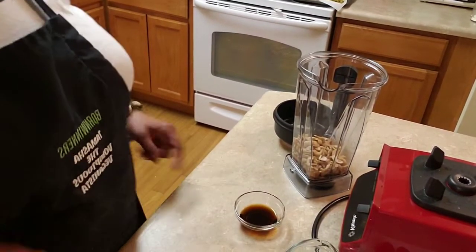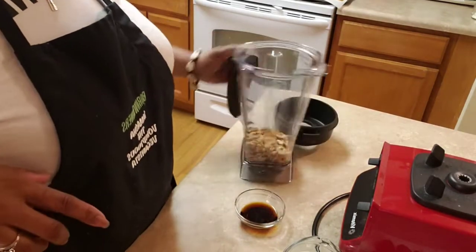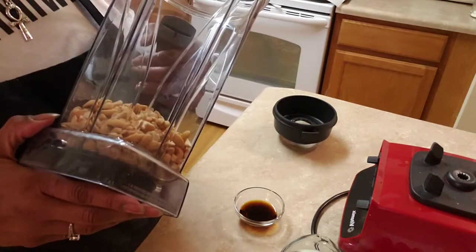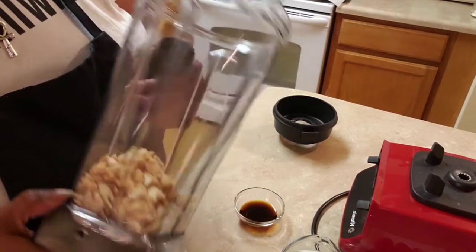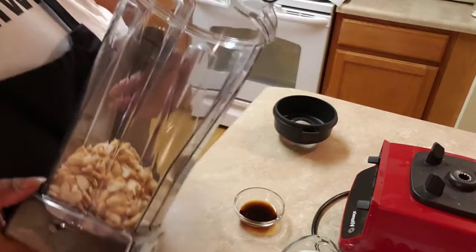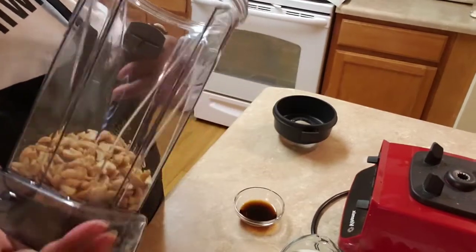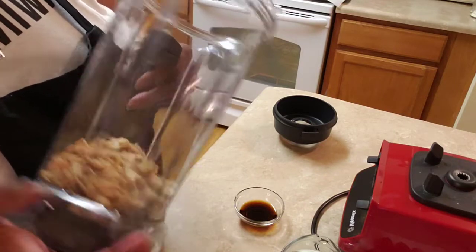Okay, I am back, and we are going to make our cashew cream and then our bananas. So what I have here is roughly a cup of cashews. Now you can use raw cashews if you can find them, and if you do, then make sure that you soak them for at least 4 hours. You can also substitute almonds for this, but make sure that you soak your almonds with no skin. So you need to blanch them first and then soak them for 8 hours.